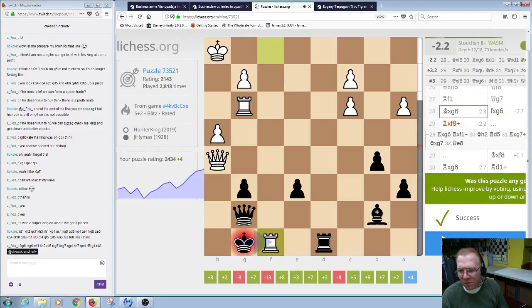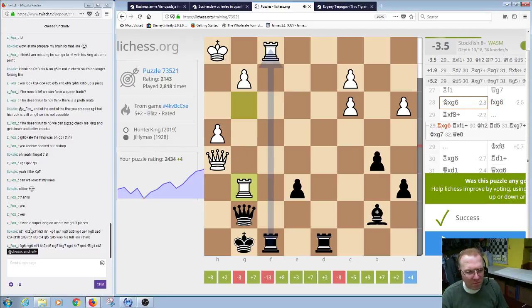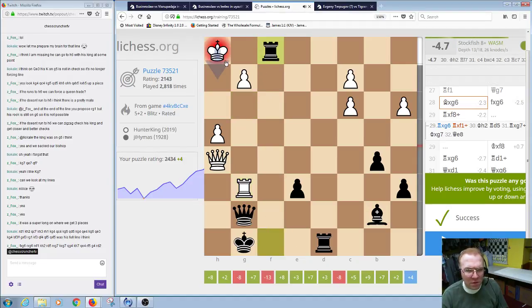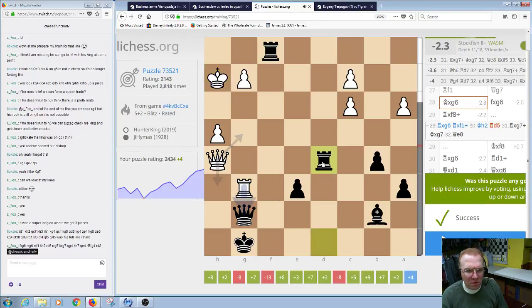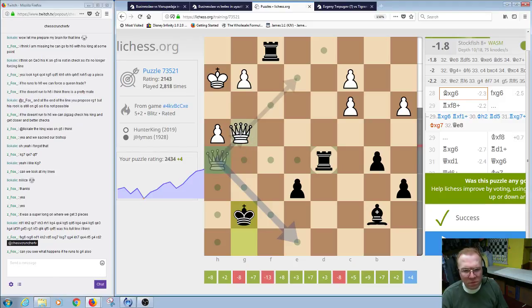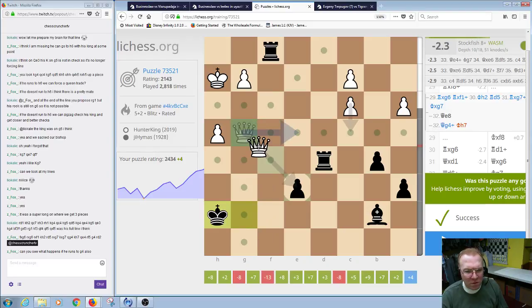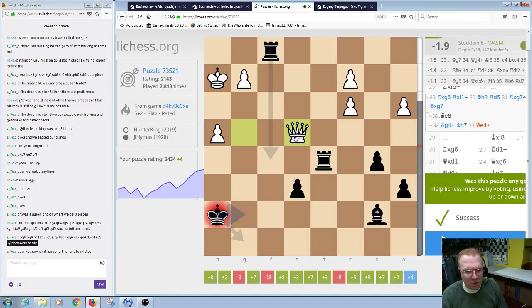Okay, there. Oops, wrong one. He takes here. Rook F1, check, so we're so far so good. King H8, knight H2, rook D5, rook takes rook, king takes rook, queen G4 check, king H2, queen to e4 check.